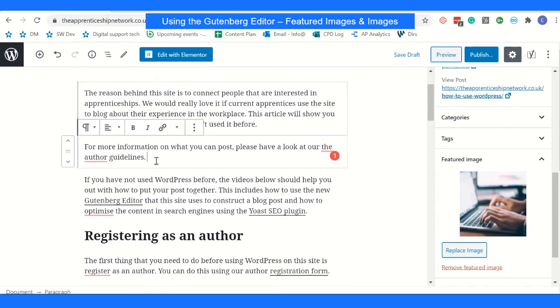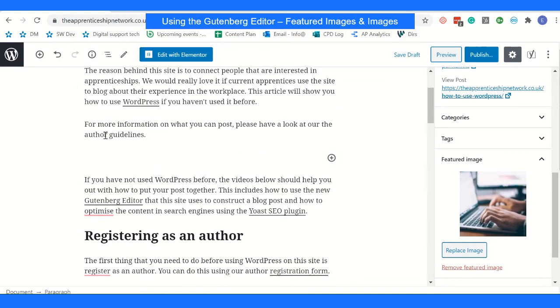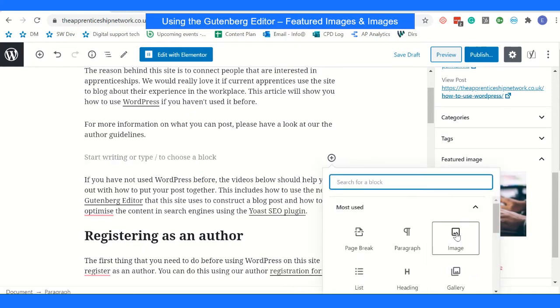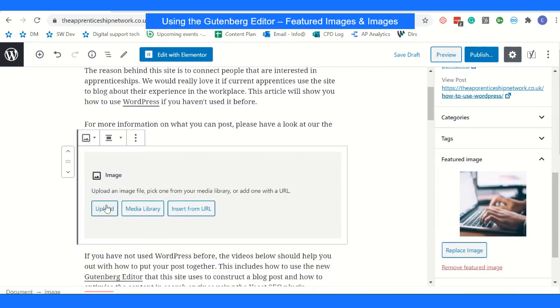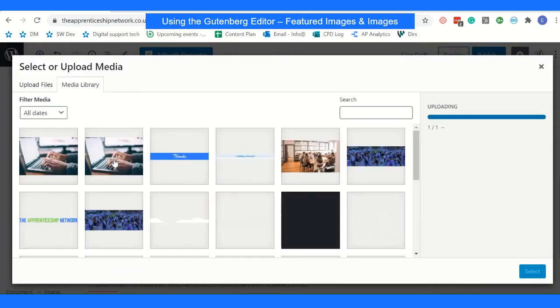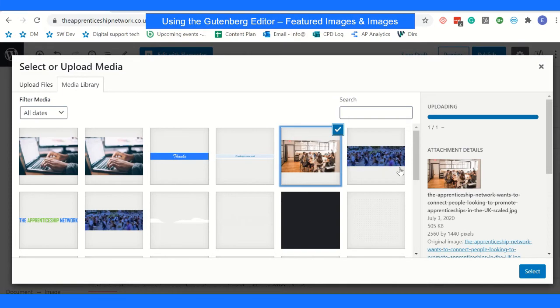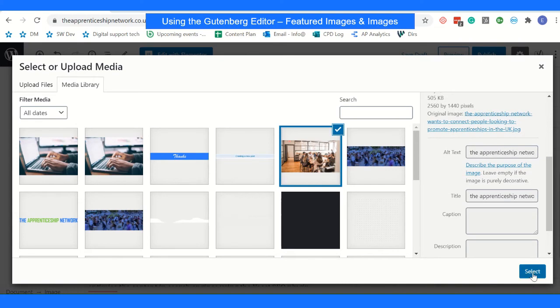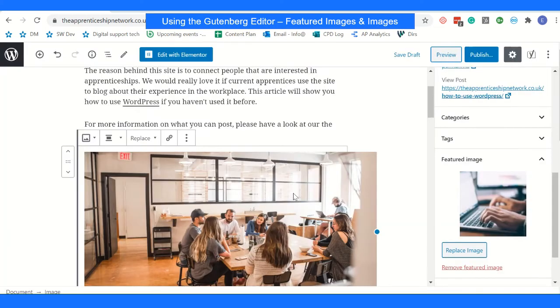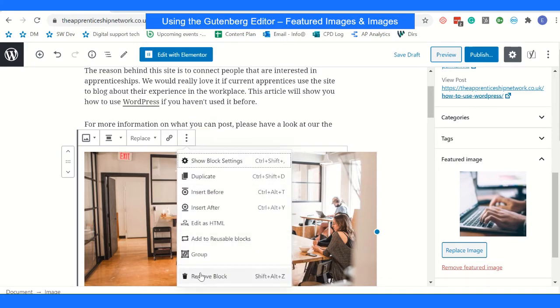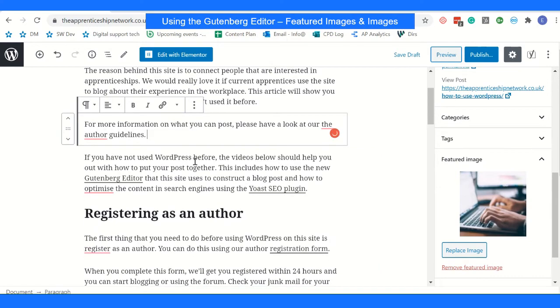Now, if I want to put an image into a post after this paragraph, I can go down to a new paragraph, use the add block feature, go to image here. Now I could upload another image, or I can select one from the media library. So just for handiness, we'll go to the media library. And if I wanted to use that image, I could select it from the media library, set up my alt text, and select that image so that it's inserted into the post. Now I don't actually want that, so I'm going to remove it in a second. But that's just it. So if you want to get rid of a block, you can use the three dots and remove block. So that's how to insert the image.